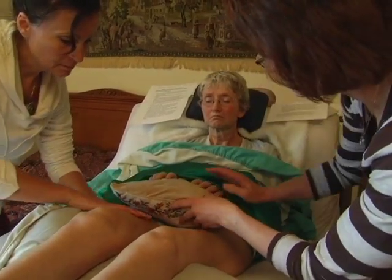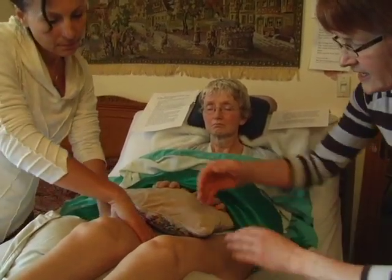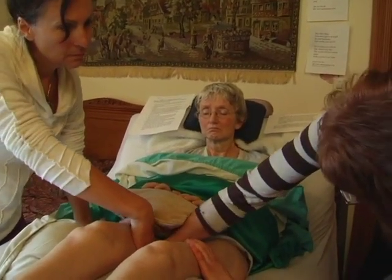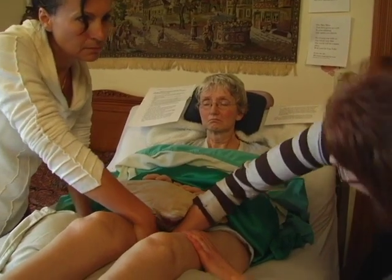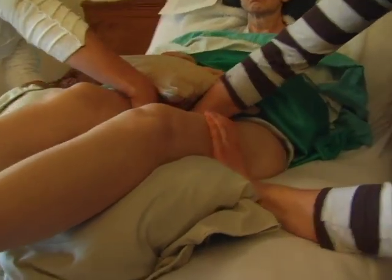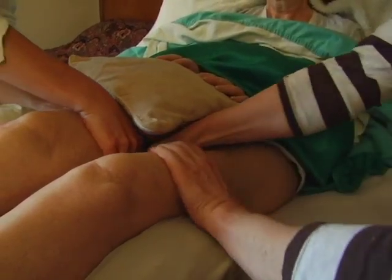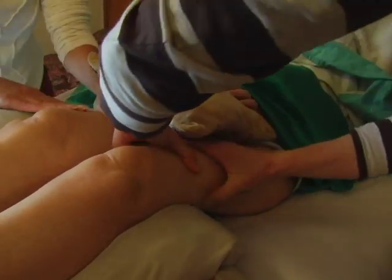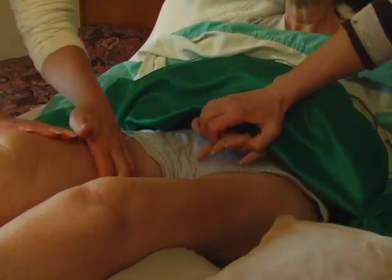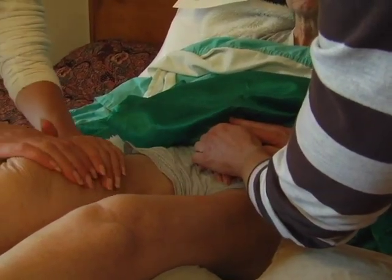Yeah, exactly like this. Now, I guess I can leave that pillow there and we can just work around. So this would be the motion, exactly. And Christine has suggested several times that we can go right, like with this hand, right under, and then back, and then right under. We can just work our way down. Should I just move the pillow? I didn't want to upset the comfort level. Is that okay to leave your hands like that for now, Mary?